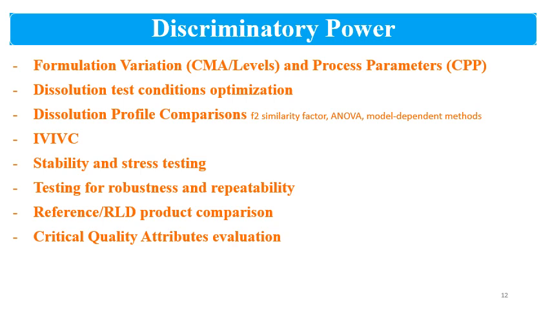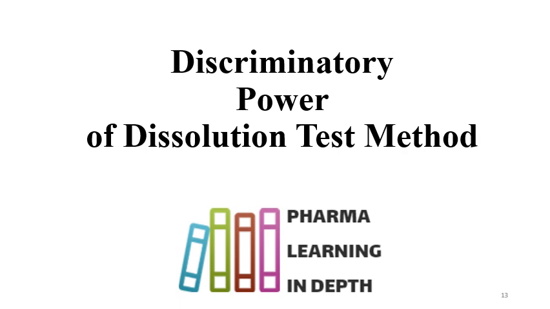So, in short, we have discussed regarding the formulation variations, dissolution test condition optimization, dissolution profile comparisons, IVIVC, stability and stress testing, testing for robustness and repeatability, reference product comparison, critical quality attributes evaluation for proving the discriminatory power of the dissolution test method. So this was the video for giving you the information regarding the concept of discriminatory power of dissolution test.